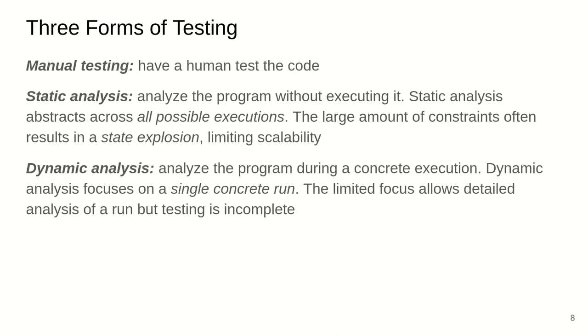We'll cover three forms of testing in this block of classes. Today we're going to focus on introducing manual testing, some simple static analysis, and a glimpse at dynamic analysis. Manual testing is a human testing the code, a human developing individual test cases, and this can be on the basis of unit tests or full end-to-end program tests.